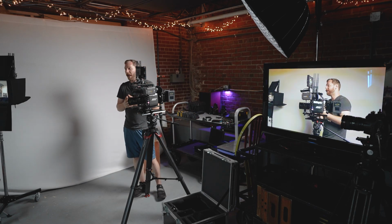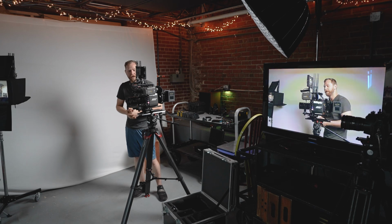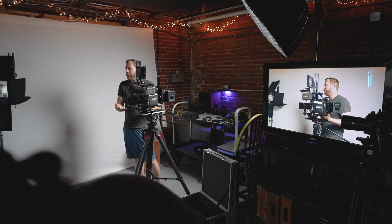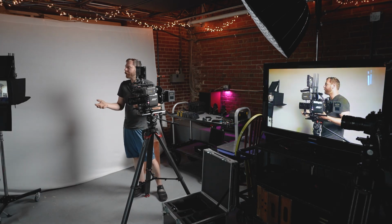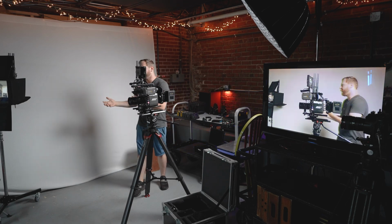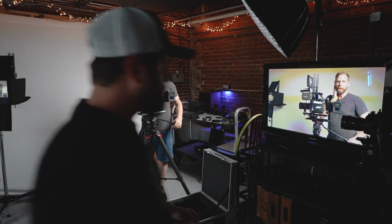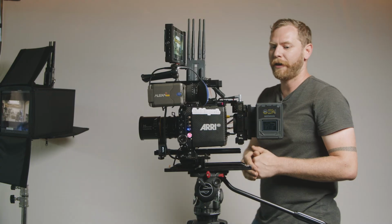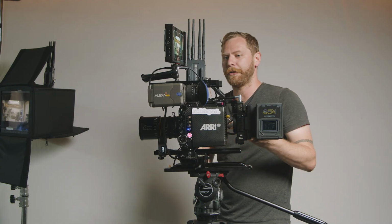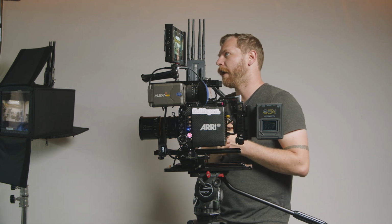Having no idea, I then understood that I need to spend like 30 minutes letting it acclimate. Even here in South Carolina, you may encounter that if you go from an air-conditioned room. Another thing: if you are filming outside and the gear could come from an air-conditioned truck, you probably want to get everything out, let it acclimate to outside, and get it ready to go.